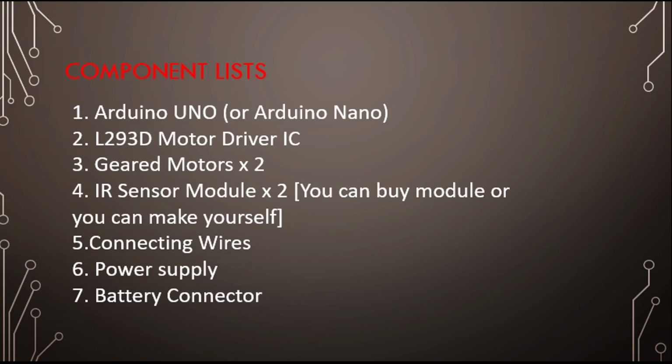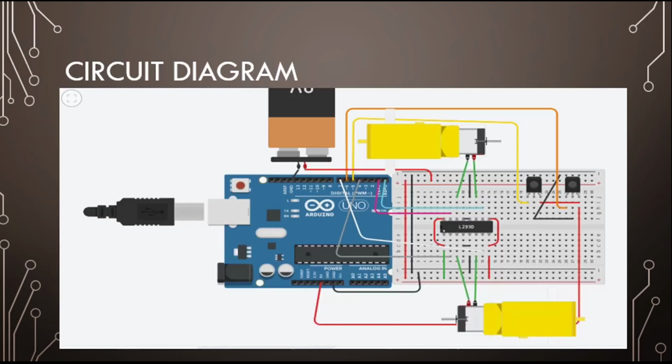Then we require two geared motors, two IR sensor modules, connecting wires which are jumper wires, a power supply which is our battery, and a battery connector. I already explained in the previous video what a battery connector looks like. I hope these are basic components you are familiar with, so let's get started with the circuit diagram. You can see the circuit diagram here.